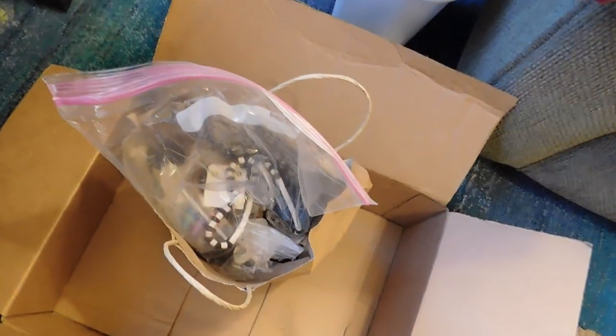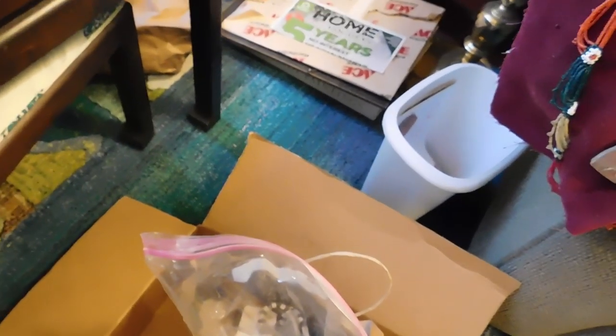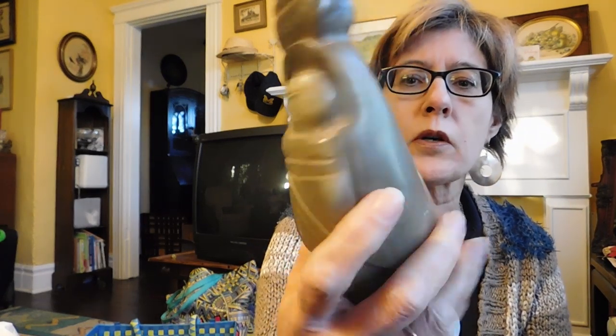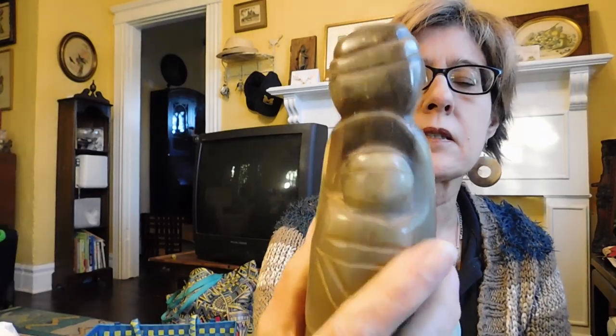That's a bag of jewelry. The jewelry is not really all that exciting this time. Let me turn the camera around and I will show you stuff. Here I am and I'm just going to show you these things pretty quickly because a lot of them I haven't looked up much and I don't really know exactly what they are — other than this is a carved horn of some kind and I don't know where it's from. But it's kind of cool.